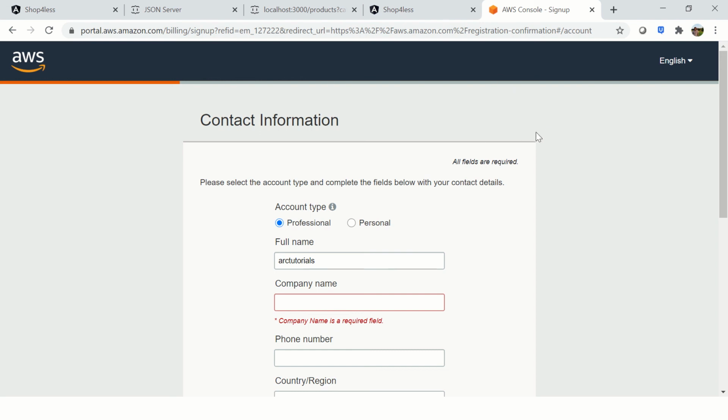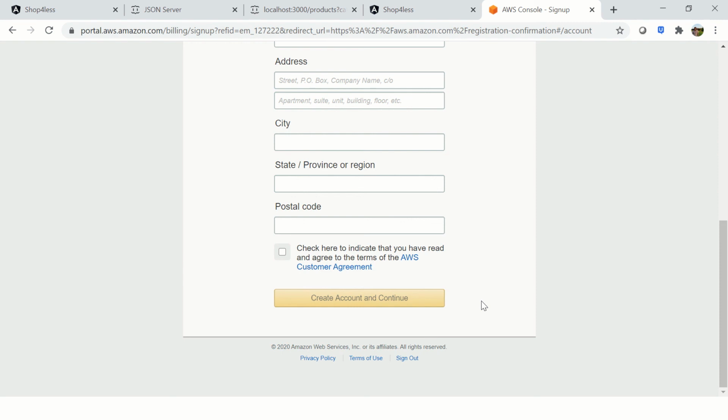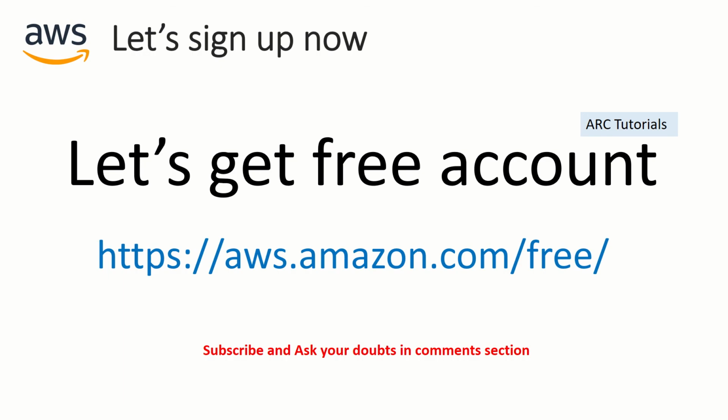Okay, so I'm not going to do this further because I've already done it and I've created my account. I would leave it up to you so that you can get your account set up, right? Let me know if you face any issue or problem in getting things up and running for you in the sign up process. It's pretty simple, straightforward. It may take up to sometimes for verification, I think 3 to 5 days in India. But if you provide credit card, I think it should be pretty fast.